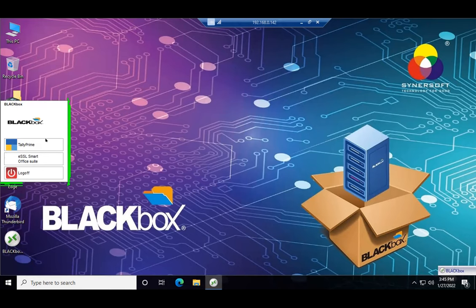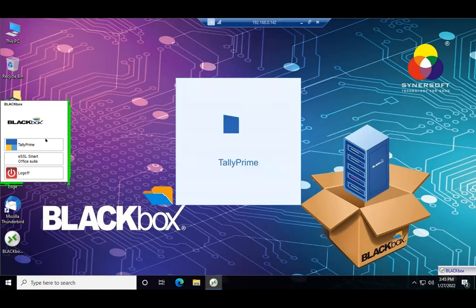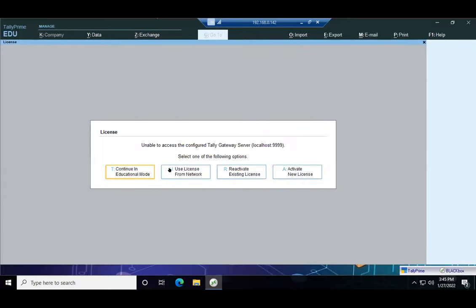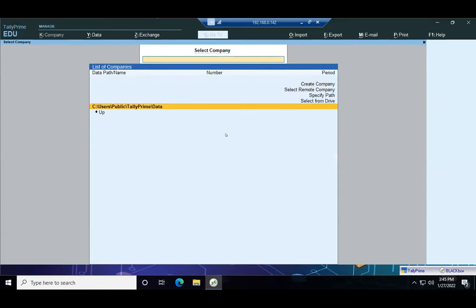So now, as if we are double clicking on Tally client in our computer system, just click on Tally client first. So this is clicked here. Actually, it is virtually clicked on the virtual application Blackbox AAA server, and whatever was the output of the Tally server is this. It is loading. Now you can have this Tally infrastructure. We are on internet, we are on VPN, and just see the speed. Now you can click on a few things on Tally, please.